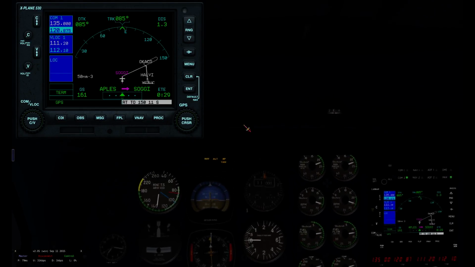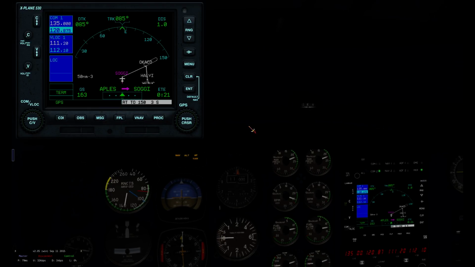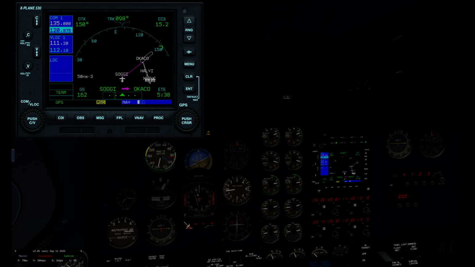I'll let it make the turn here, and then once it gets established on the course, I'll go ahead and pull off the altitude and start that descent. You might want to do it with heading, if it's not too late. Well, let's see if it makes the turn. Oh, it does. Yeah, it'll make the turn. I know it'll do that. Some autopilots don't have turn anticipation, but I guess this one does.